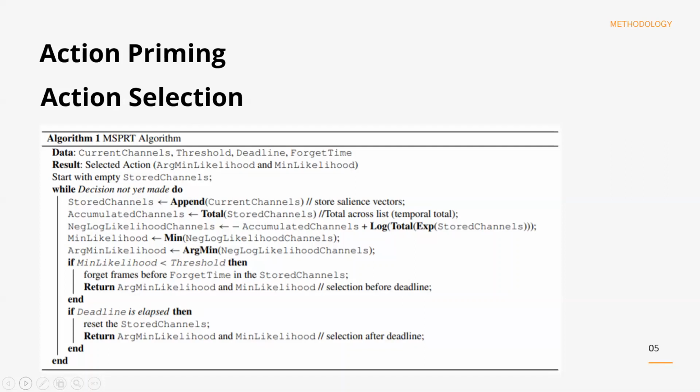Next, action selection. In the motor cortex region, the action values are stored in such a way that they are readily available for action selection. The most obvious selection criterion is WTA, which stands for winner takes all, that is choosing the action with maximum instantaneous value. But the robust action selection method is to use the MSPRT algorithm, the abbreviation for multi-hypothesis sequential probability ratio test, as it allows optimal decision making with noisy and uncertain signals.